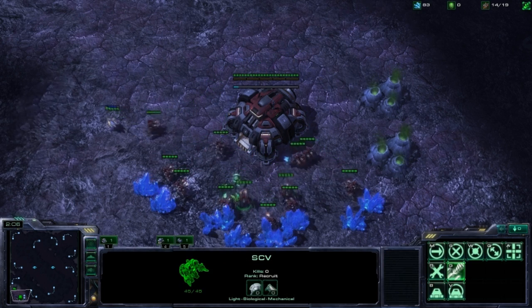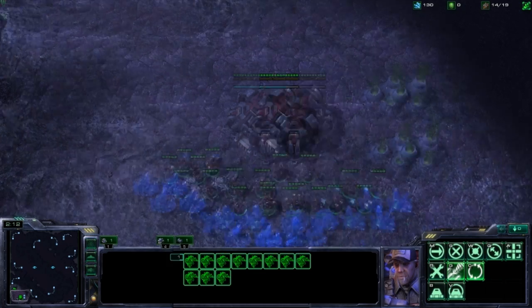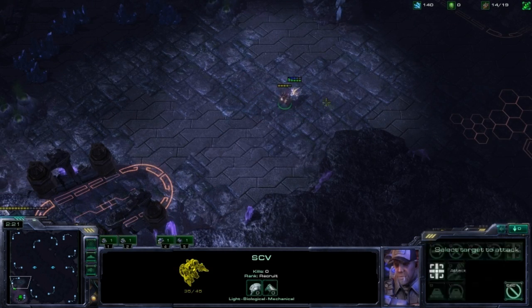At 12 you build the barracks with the same SCV. As you can see, I have it hotkeyed to 1. And then I hotkeyed my barracks to 5. I'm going to go over the build in more detail this game so you guys can understand it.